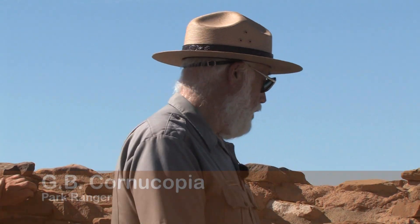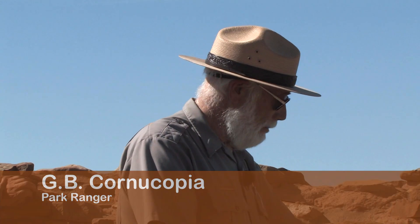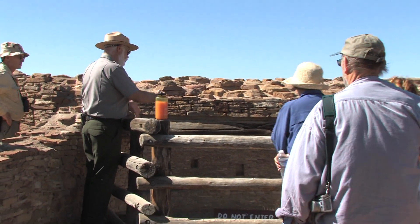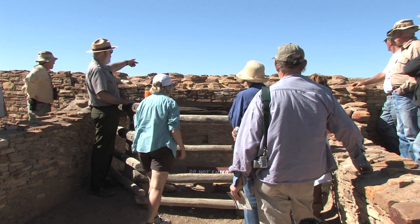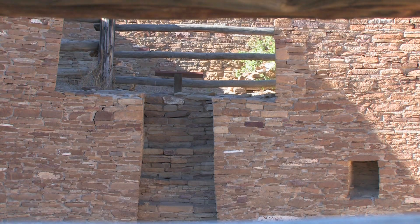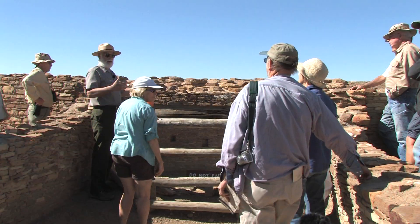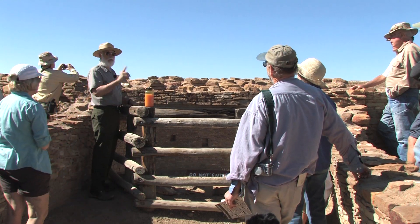For example, if you look in here, you can see that this is a large T-shaped door. And near the middle of the door is the stairway here on the south side. If you come over and take a close look, you'll see the stairway's not right in the middle — it's offset a little bit. Same thing is true of the northern one; it's not as offset, but also not directly in the middle. So the alignment happens between the stairways, not the doors. And the alignment here is north-south, precisely.